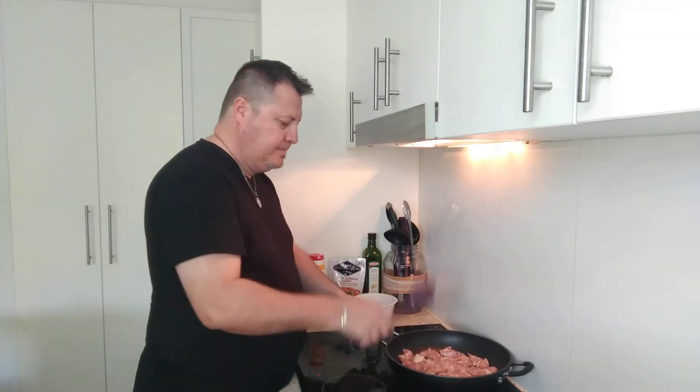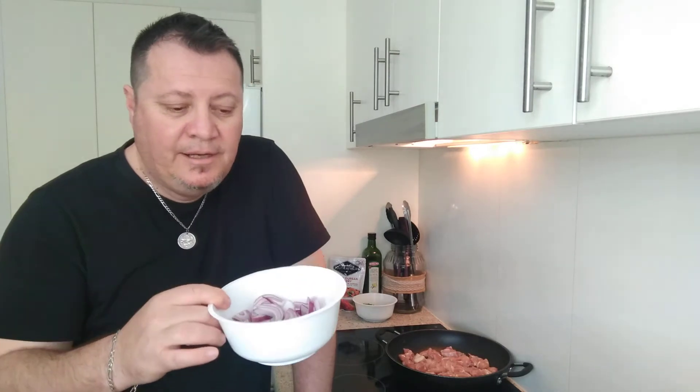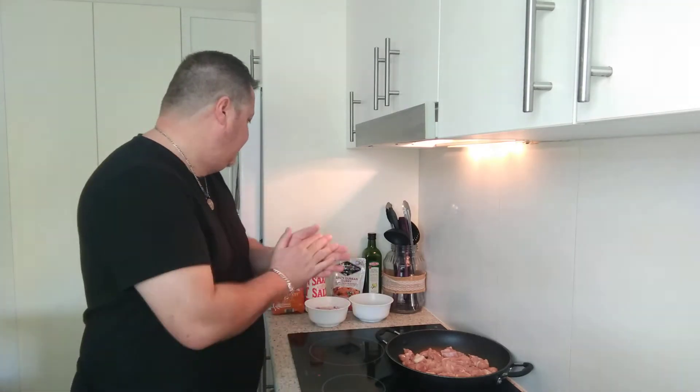While that's happening, I'm going to add the onions. I don't have any white onions so I'm going to use red or purple onions - I've chopped up two medium size. I've also got some green peas. You can add any vegetable you want - potatoes, broccoli, carrots, whatever you like. I'm keeping it simple because I've got many more supplies coming up and I want to try different things.